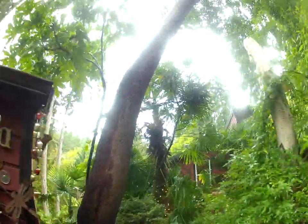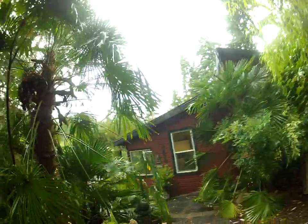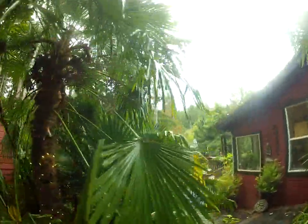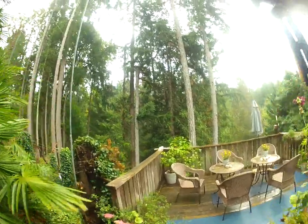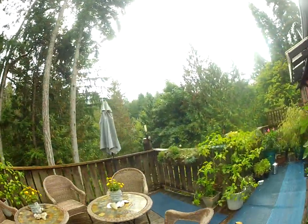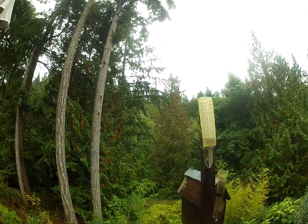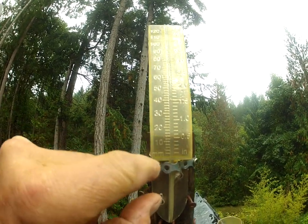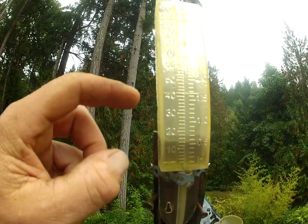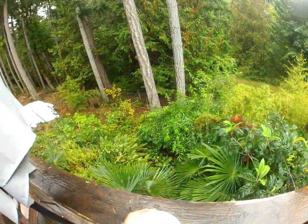So let's just go look at the rain gauge and see how much rain we had overnight, which is absolutely awesome. I love rain — we need it, it's been so dry. Now I don't have to water the gardens anymore. Let's look at the rain gauge and see how many millimeters of rain. Remember, 25 millimeters equals one inch of rain. So we had 14 millimeters — there's 10, 12, 14 millimeters of rain.